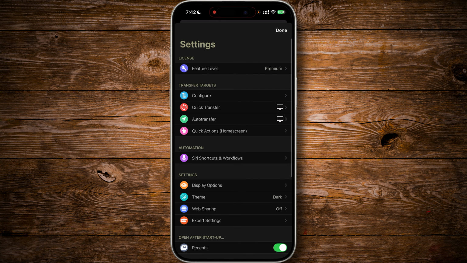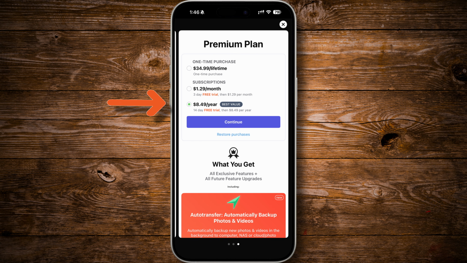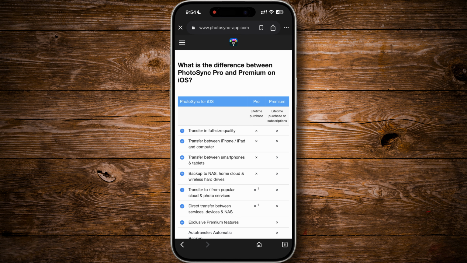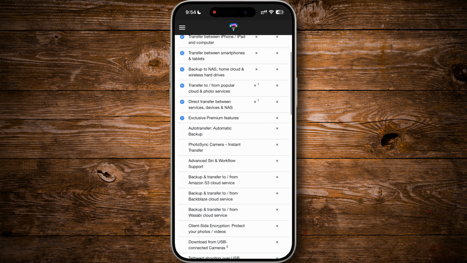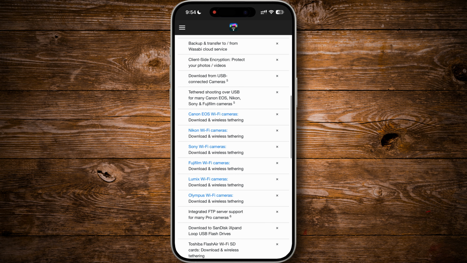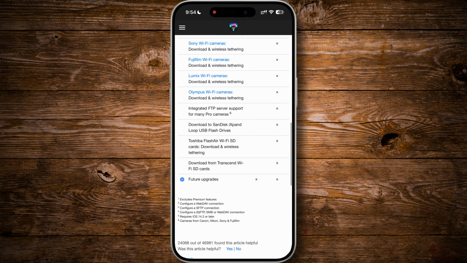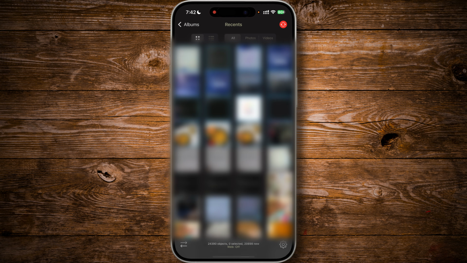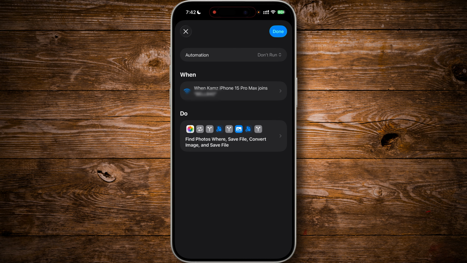However, it's not exactly free. It's cheap, like $8 for the year. For the pro version, the premium and or whatever the other tier is above it cost a bit more, but it's a one-time payment, or you can make it subscription if you want, just to test it out. They give you a free trial. And yeah, it works a bit smoother than the Shortcuts app at a cost.